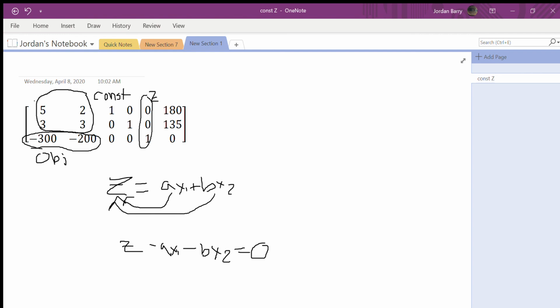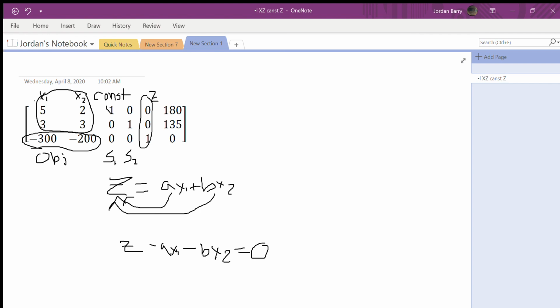Here we can think of this as my x1 variable, and this is my x2 variable. These here are slack variables: I'll call this S1 and this second one S2. And then I have my z right here.